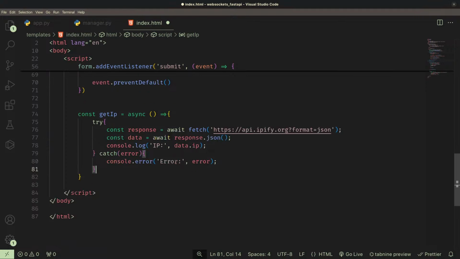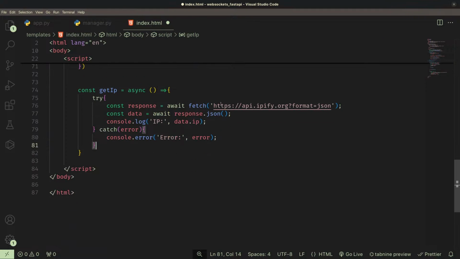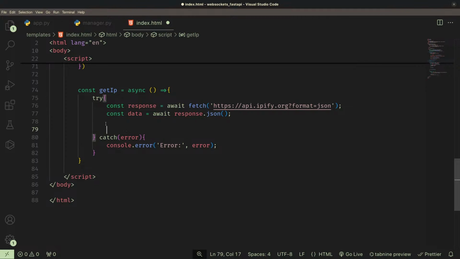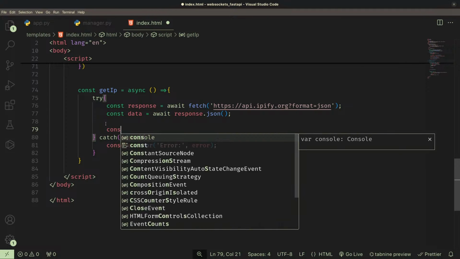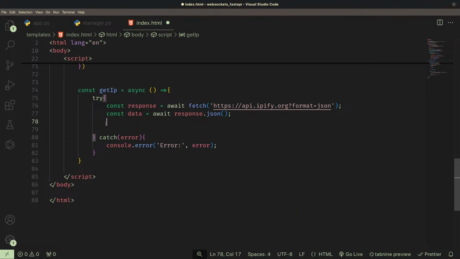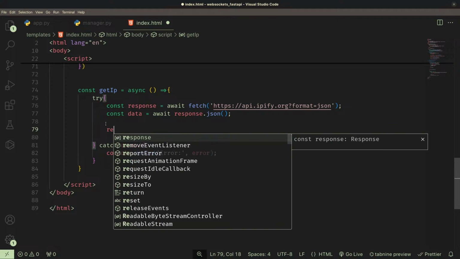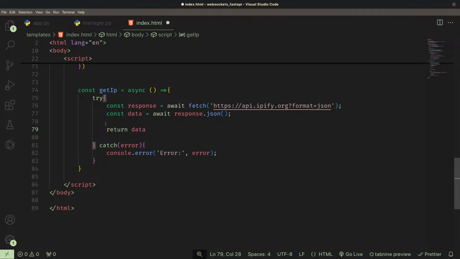So Tabnine has saved me. Const response is going to be that, and then we shall get the data.ip. So what I want to do is to go ahead and return this data. I'll just go ahead and return the data.ip, the IP address.